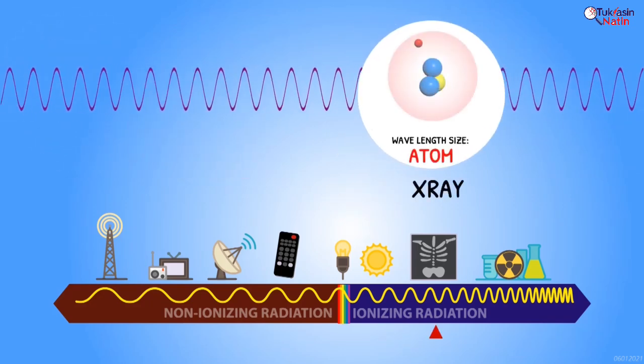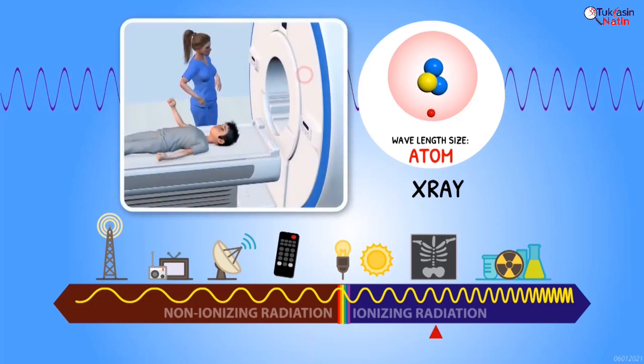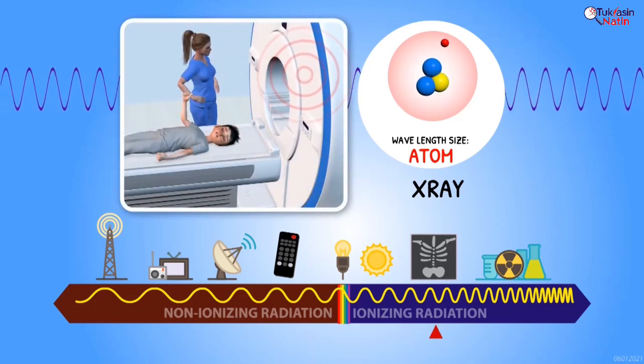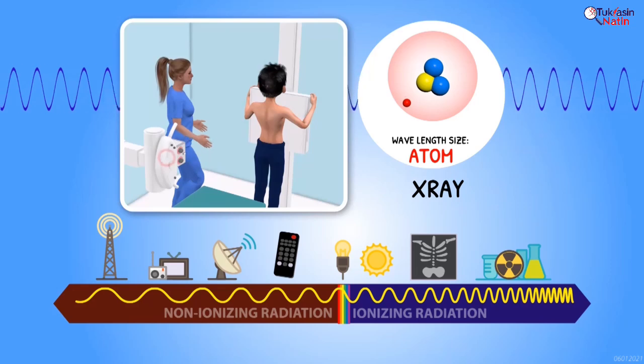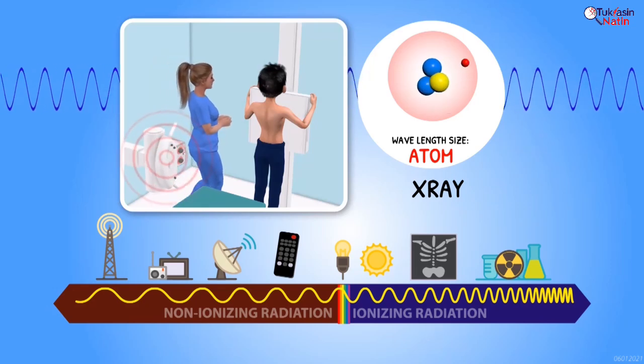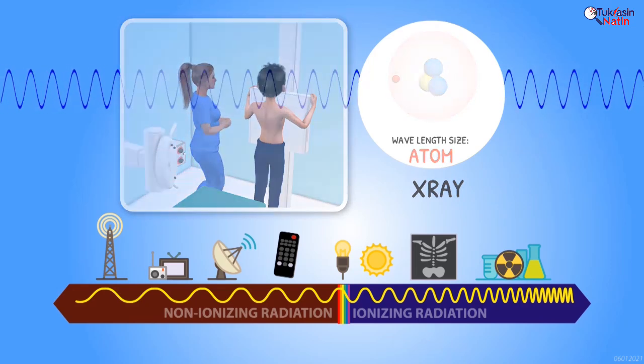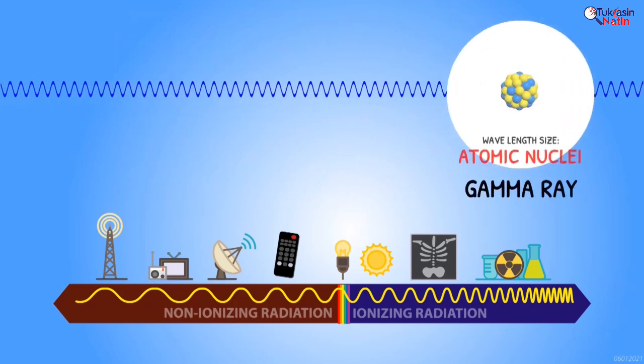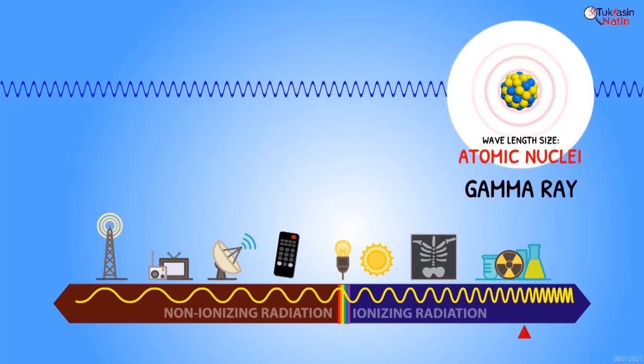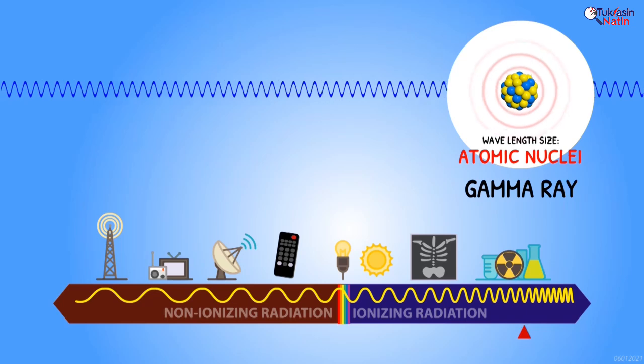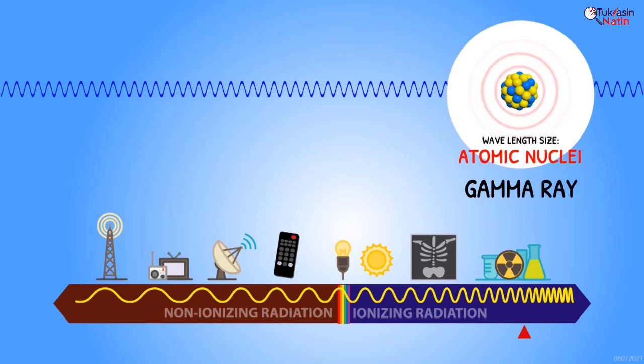X-rays are also ionizing, but this is why they are always utilized in a controlled environment in hospitals by professionals to ensure that they can be safe for people who use them. At the end of the spectrum are gamma rays. These are harmful to living tissue when exposed beyond dose reference levels. Those gamma rays sure sound scary. Are they here? Can they possibly harm us?